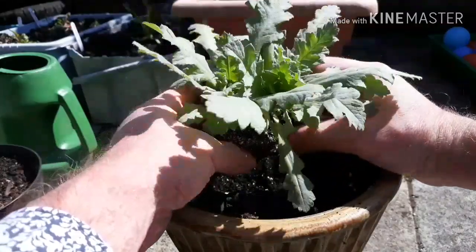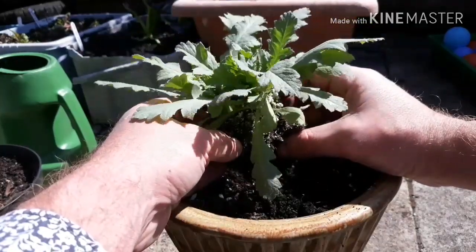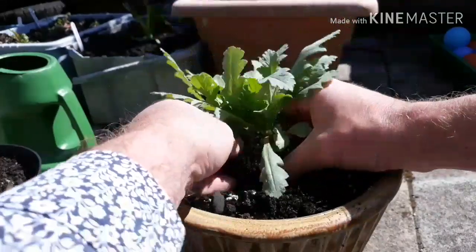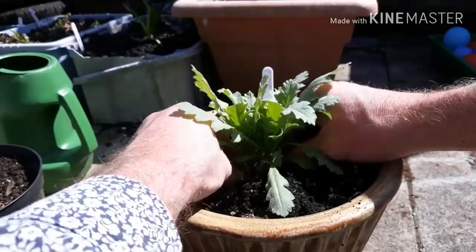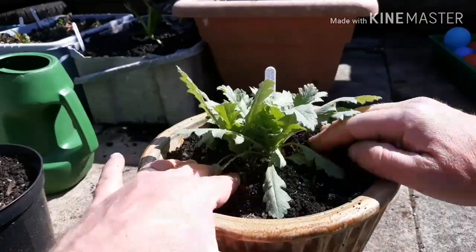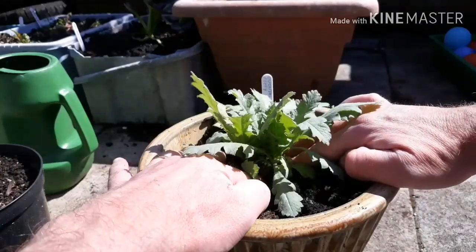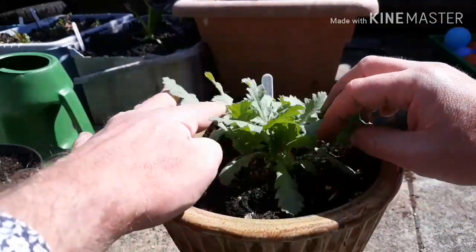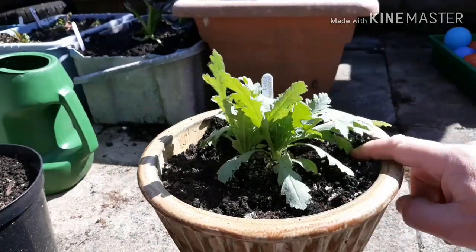I grew these from seed, and a packet of seeds you can get for sometimes starting at about 50p, and you'll get a couple of hundred seeds with which you can fill your backyard with beauty. So let's get them in. I'll give those a little bit of a water, keep the label in there so I remember what they are until they flower, and these will be beautiful. Can't prove it to you now because you're looking at small plants, but when they flower I'll show you what they look like. And they've literally cost me a couple of pence.